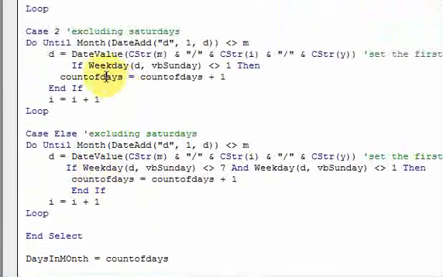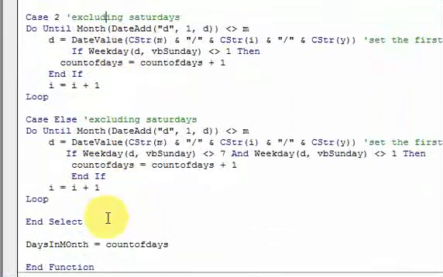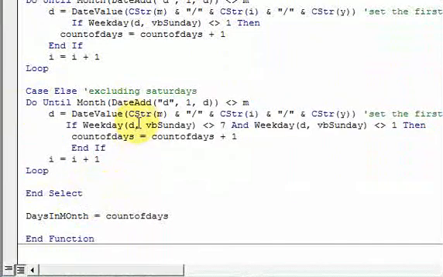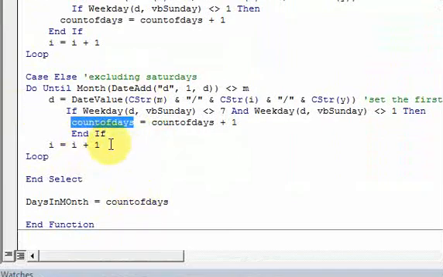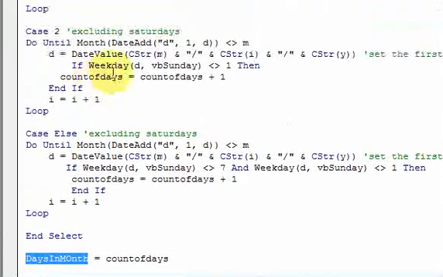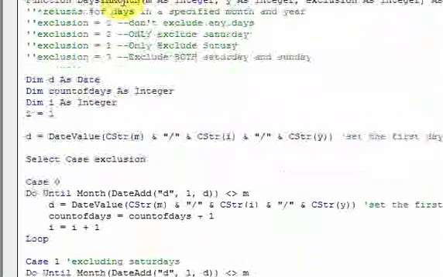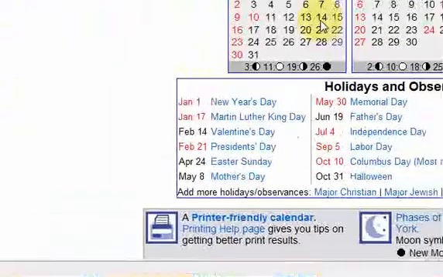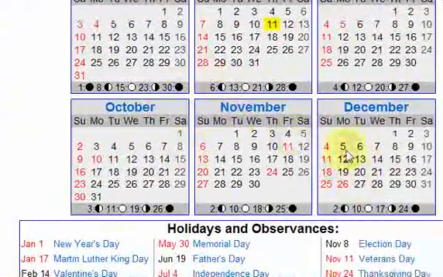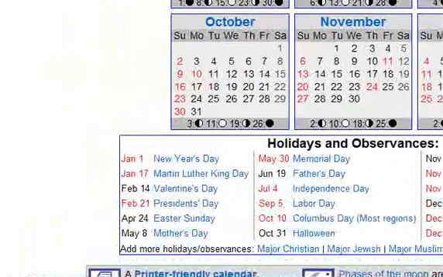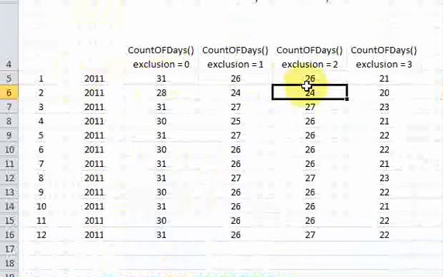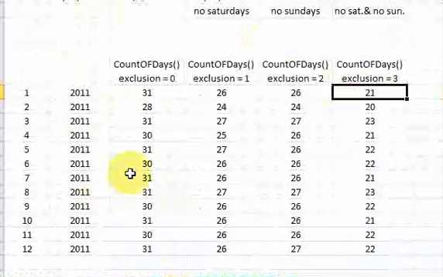Notice we have this count of days variable in each one of our loops, and at the very end we know that only one loop is going to be called, and let's say this loop is called, and this count of days is going to hold the number of days in that month, and you assign that to the name of the function. Remember, you have to do that. So the function name up at the very top is days in the month, and you want to assign something to it. You have to do that in VBA. And we also saw that our function ties out to actual real-world calendars, and it works. So the data here, if you exclude a Saturday or a Sunday or both days, it ties out to the calendars, so it works.